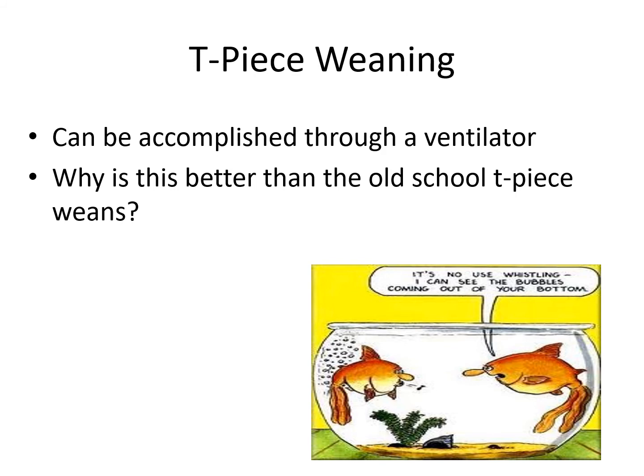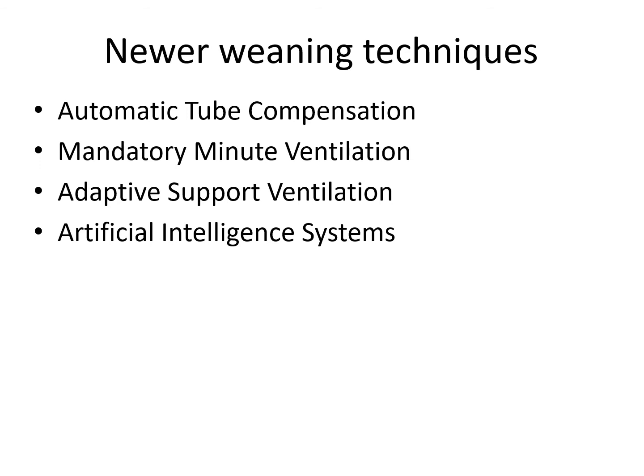All right. So we do have some newer weaning techniques with technology on our ventilators. Some different systems basically that we have certain parameters that we set, values that we expect the patient to be able to achieve, and then how the ventilator is going to support that. So we have ATC, which is automatic tube compensation. I do know that the 840 and the 980 have that on. You just have to go inside more settings and set that.